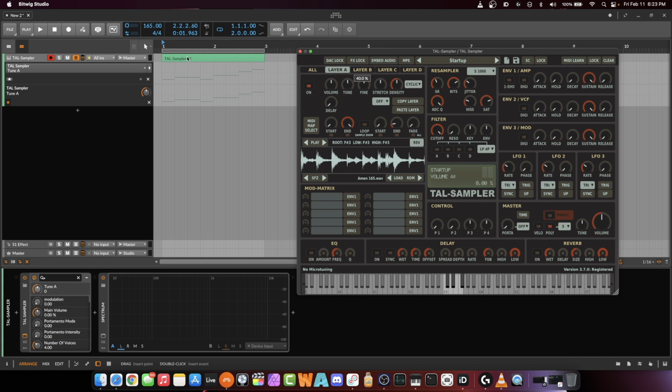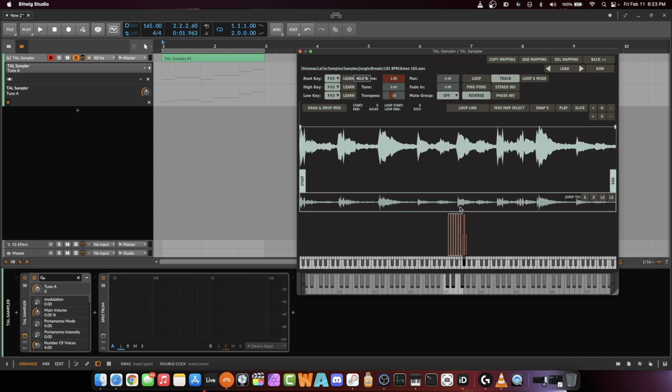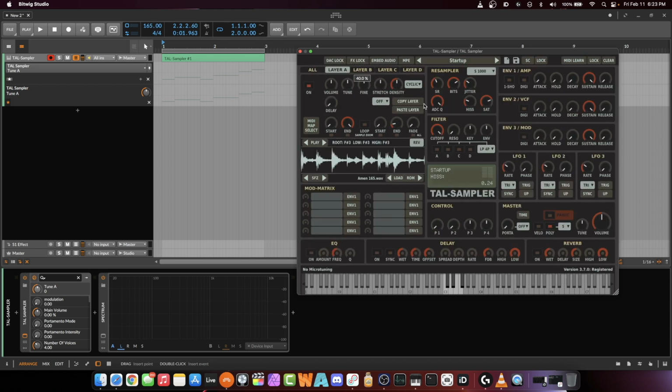So you can get that in and build out your breaks in here, going through that old school method, inject some old school flavor in there without needing multiple plugins. You don't need a Kaiser and a DAC plugin and a saturation. You can do it all through this one thing.